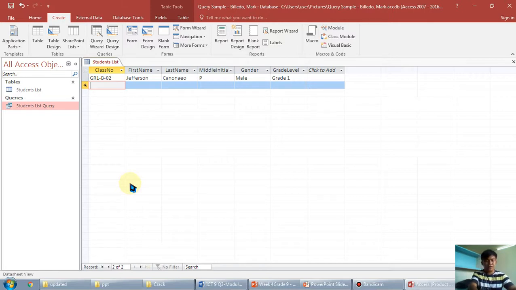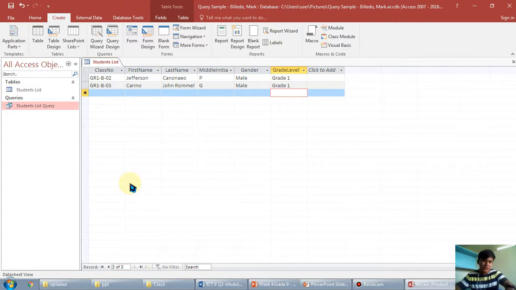So we have our next record, gr1-b-03. Middle initial will be G, male, and of course grade 1. Then press Ctrl+S once you are done typing the second record.